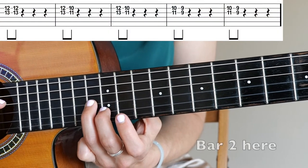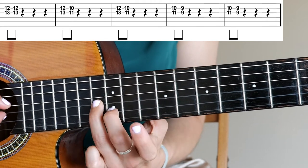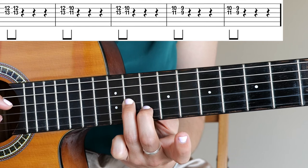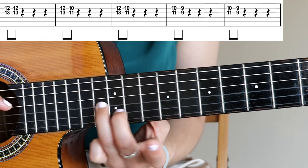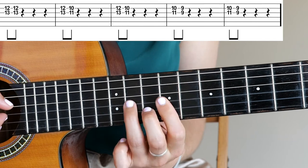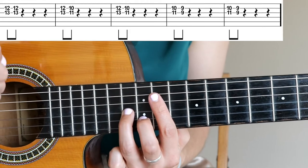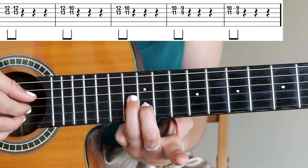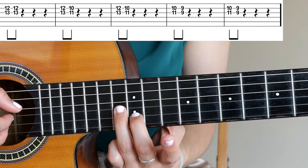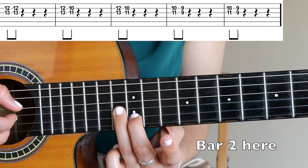And then here is where it changes, but it's simple, it's nice and friendly, so you just go 12 to 10. You're just sliding, so you already know it really, it's just easier. That's all you're going to do. Easy peasy lemon squeezy, right? We can do this, you got this. Okay, so we're looking at bar 14.